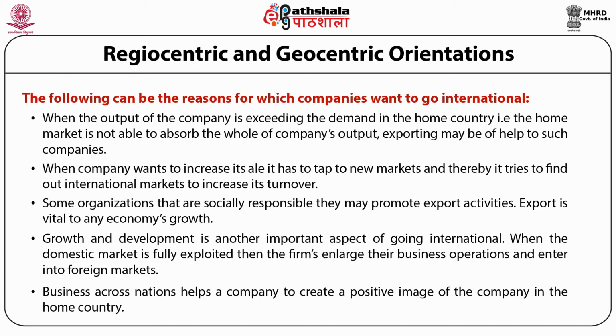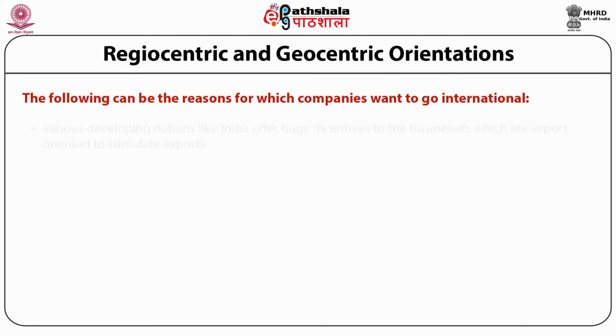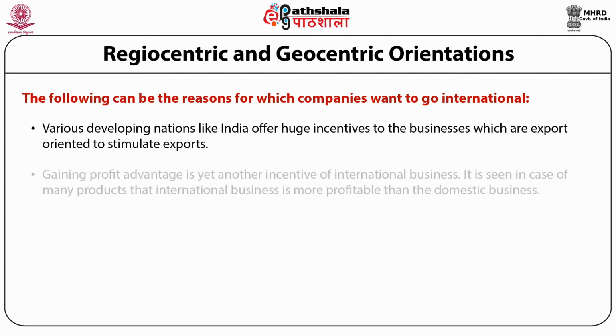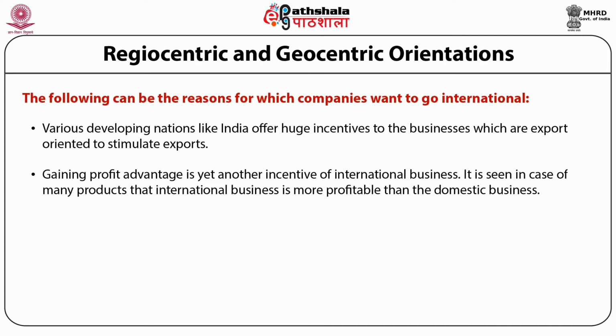Business across nations helps a company to create a positive image in the home country. It has been seen that companies which sell their products in foreign markets have positive goodwill in the home country. Various developing nations like India offer huge incentives to export-oriented businesses to stimulate export. Therefore, international business may offer certain benefits to the company. Gaining profit advantage is yet another incentive of international business. It can be seen in the case of many products that international business is more profitable than domestic business.